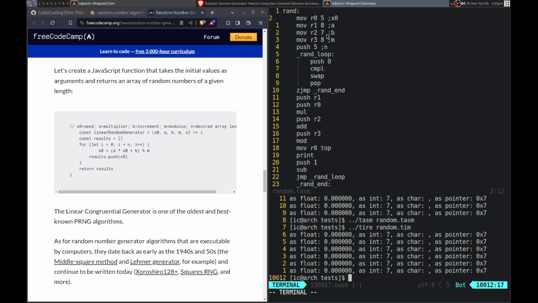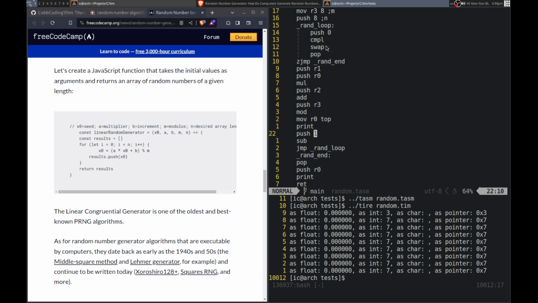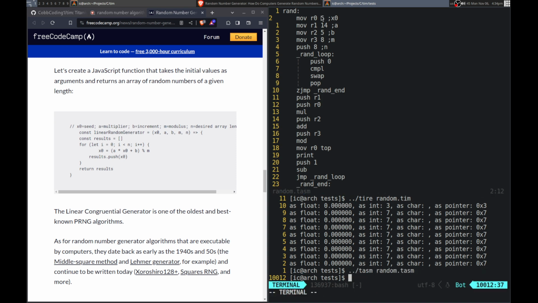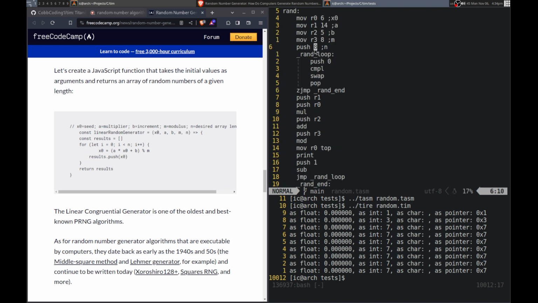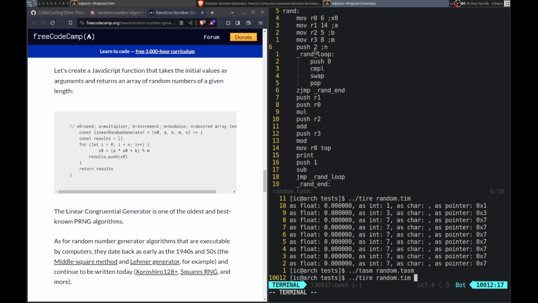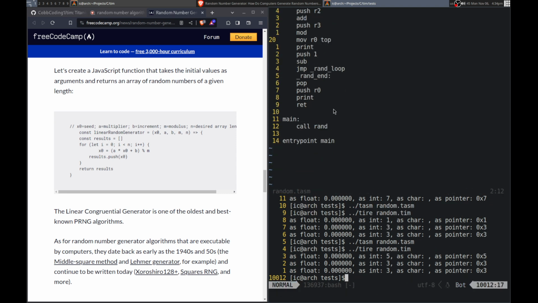Okay, so let's see. A is multiplying. This, okay. This is the number of loops. I'll just get 7 every time. So alright, if we change the seed, it should change that. And it does change that first. Okay. So let's make this 2. And then we get that. And if we change this, it should change every time. Okay, and then we just want to print the int.